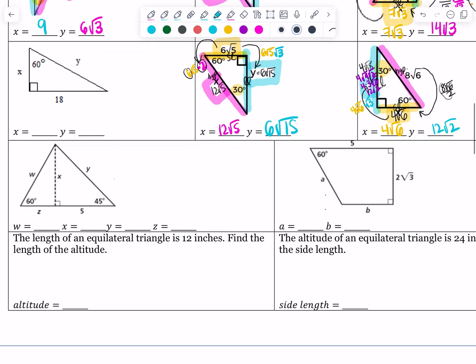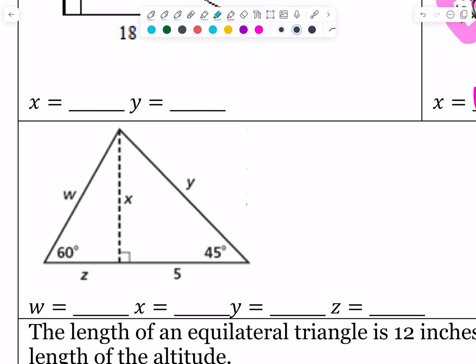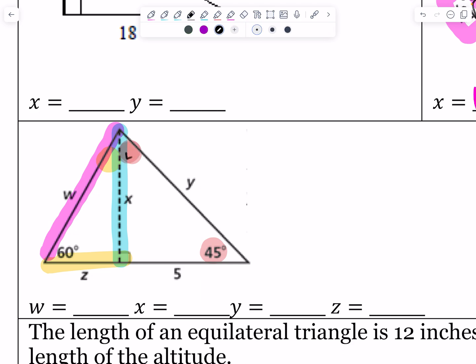All right, let's do a few of these last ones. Now, I have a 45, 45, 90 triangle touching a 30, 60, 90 triangle. So here's my hypotenuse, there's my long leg, and here's my short leg in the 30, 60, 90. And then I have a 45, 45, 90. How do I know that? Because both of those are going to be 45 degrees. So this is putting together 2 skills that we've learned.